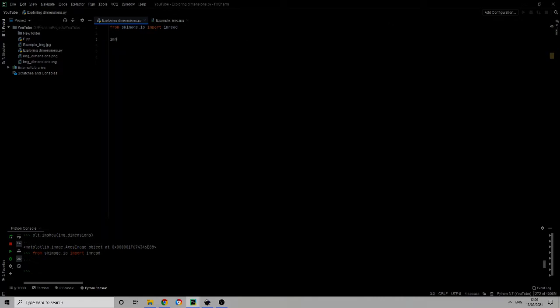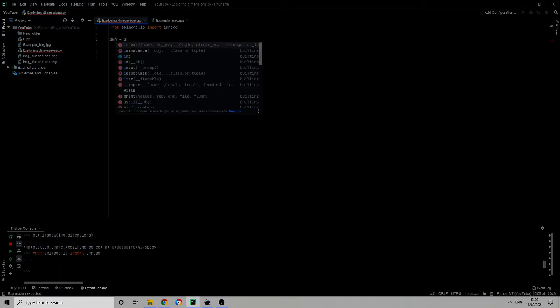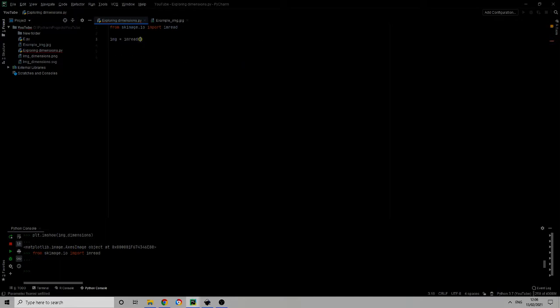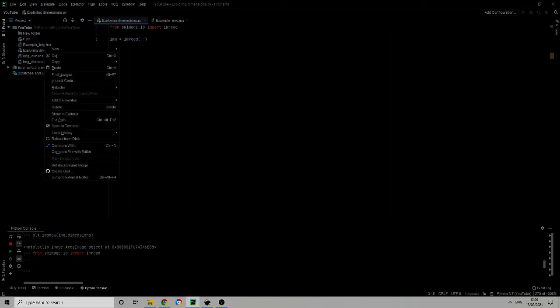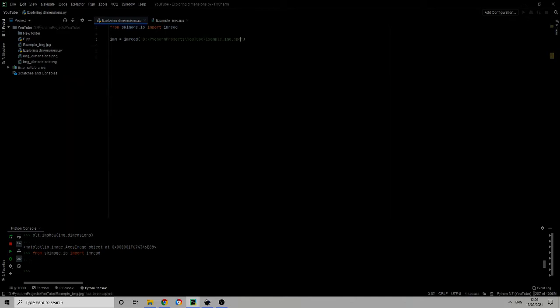So to do that, we declare a variable which we're going to call image, and then we're going to use the imread function, and this imread function requires an absolute path to your image. If you're using PyCharm, you can get the absolute path like this. Just click it, copy it in, and run. And it seems to have worked.